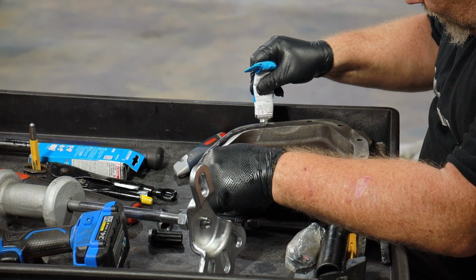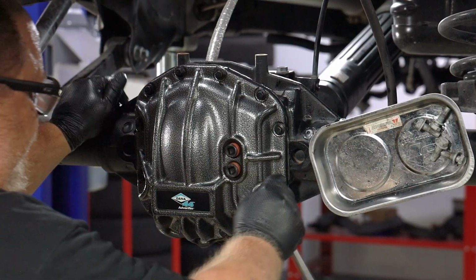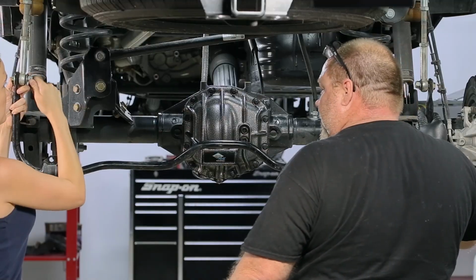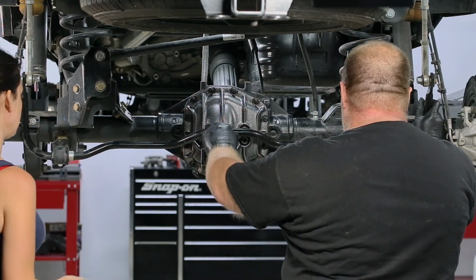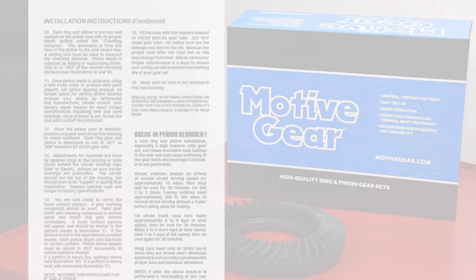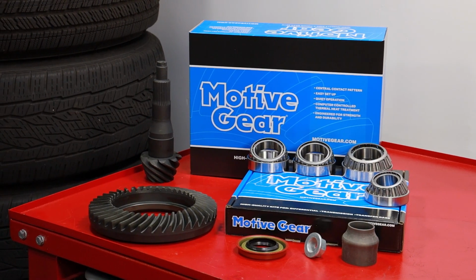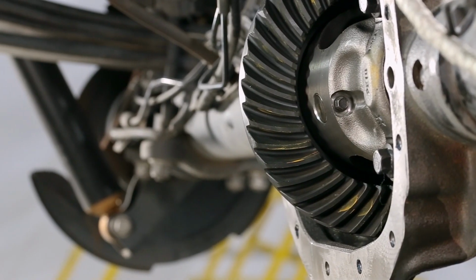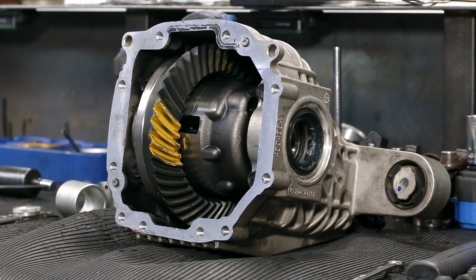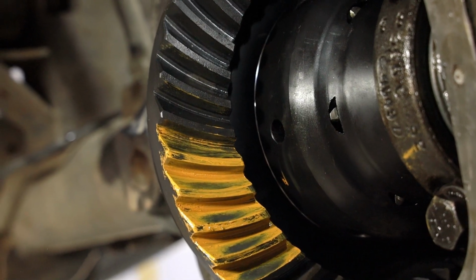Use the kit-supplied sealant or gasket on the differential cover before bolting back onto the housing. Return the rear sway bar to its place and torque. After the installation is complete, follow the new gear break-in procedure provided in the instructional guide. New ring and pinions, especially at a high numeric ratio, can cause excessive heat buildup within the differential housing that can soften the gear teeth, significantly shortening the gear life.